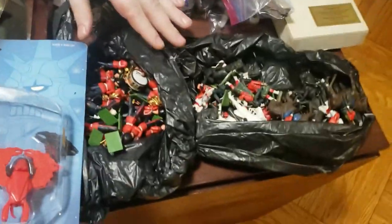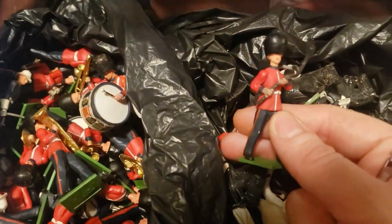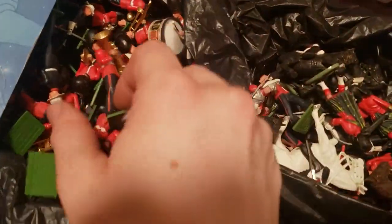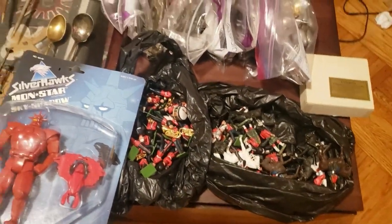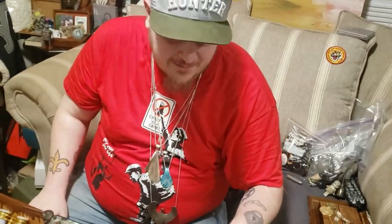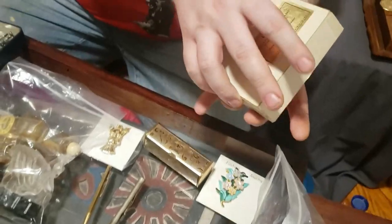These guys are plastic Britain's LGD soldiers and I didn't think they were going to sell that well. We paid $70 for the entire lot of these plus the castle over there — all came in one lot. So far we've sold 18 of them for $9, so right now we only need to make 61 more dollars. It is very hot and I'm tired.